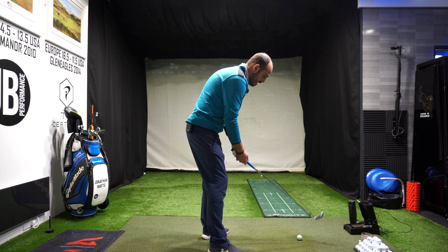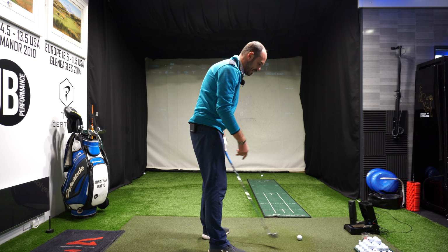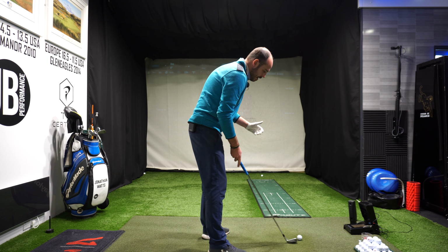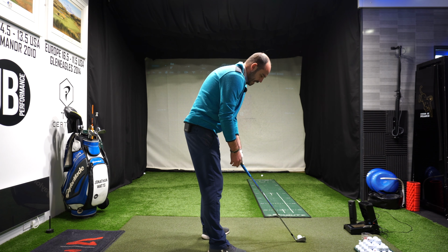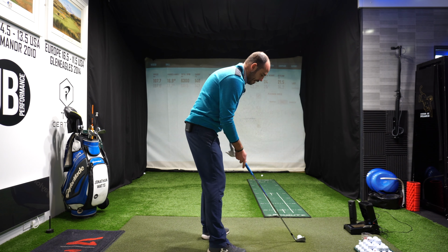As I said, the only pitfall may be that the path gets suckered into a little bit more out to in. But it depends on the player. For those who get the club too much behind them, this would be a brilliant exercise without worrying about it.